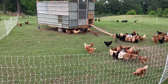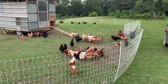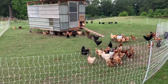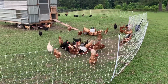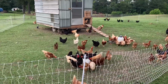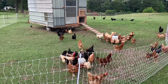And just like that, we added 33 more birds to this. I want to say there were 4 roosters in there. They'll be in there temporarily till we find them a new home, but there were a lot of new hens in there. Hopefully hanging out with the older girls. They will figure out where the nesting boxes are, and they'll start laying soon. Add to our egg stock.